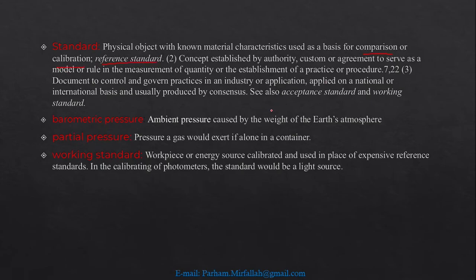Okay, these are the same sentences that I was talking about in our last section. Ambient pressure is caused by the weight of the Earth's atmosphere. As I told you, the barometric pressure is the same as the atmospheric pressure in the last slide. Partial pressure is the pressure a gas would exert if alone in a container. A working standard is a work piece or energy source calibrated and used in place of an expensive reference standard. In calculation of photometers, the standard would be a light source.